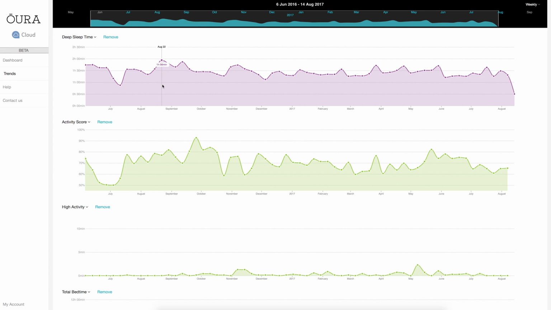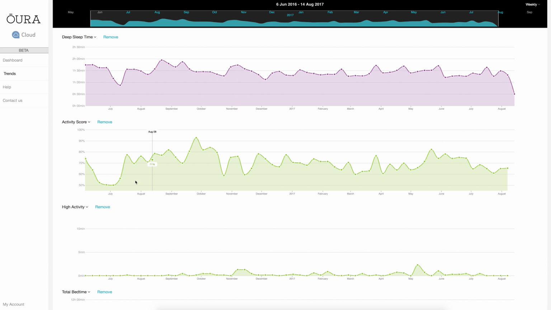So when it was really high, August the 22nd, this is last year, my activity score was coming up a little bit higher as well. High activity didn't change much, but I obviously started moving. And then here, coming into October, my activity picked up again. You can see a bit of a pickup, but then it dropped down. So, I mean, it's not like total causation, right?